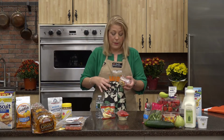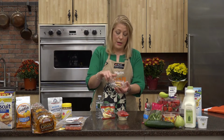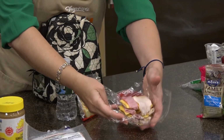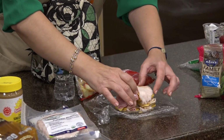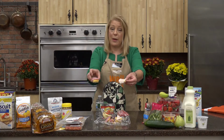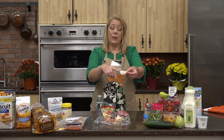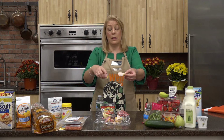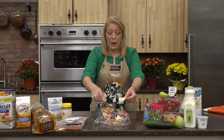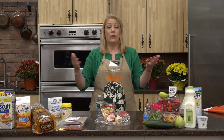Oh, I remember. So these are Triscuits, whole grain, right? And it's got a little bit of turkey and ham and cheese on them. So again, it doesn't have to be a traditional sandwich. You can have something like this. So the Triscuits are the whole grain, and then the cheese is a source of dairy, but also just gives us a nice creamy flavor, and our ham and our turkey. So you can make as many as you want. You can make some of these for the whole family, and you can share them.